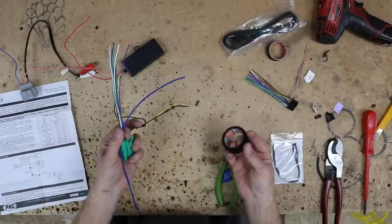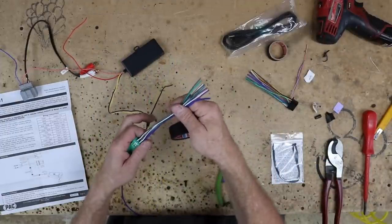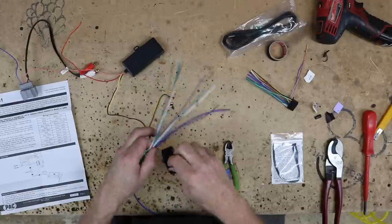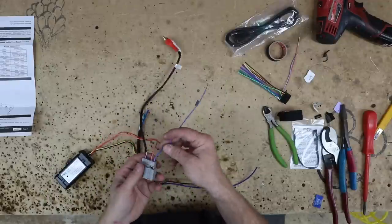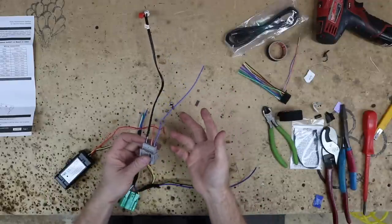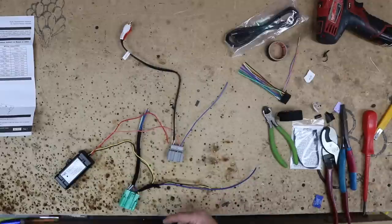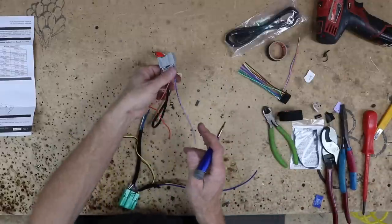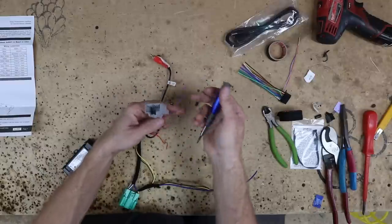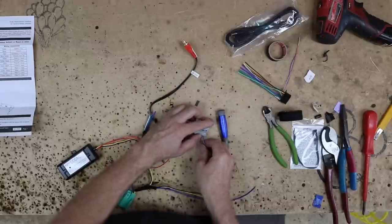Now, because we ran speed wire up into the dash, what we're gonna go ahead and do is add in a remote turn on into this bundle, and we'll loop it through to our radio. Now, on this harness, there is a blue white, which would normally be an amplifier turn on or a powered antenna turn on. In this car, it doesn't have that. The easiest way to check is, of course, to take your harness over to your car, plug it in, see if there's anything on the other side. If there isn't anything on the other side, you don't have to leave it in there. We're just gonna go ahead and remove it.